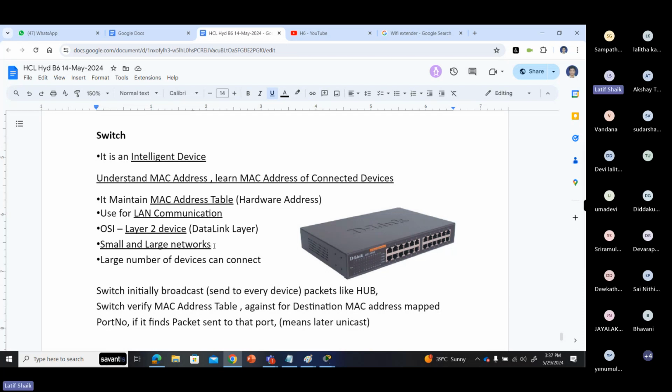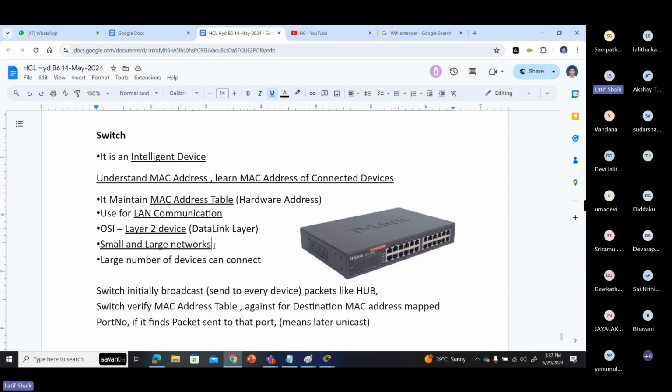But a hub is for small networks, while a switch is for both large and small networks, depending on the number of ports available. That is one advantage of a switch. A hub broadcasts the packets to every device connected to it, and it always broadcasts the packets.